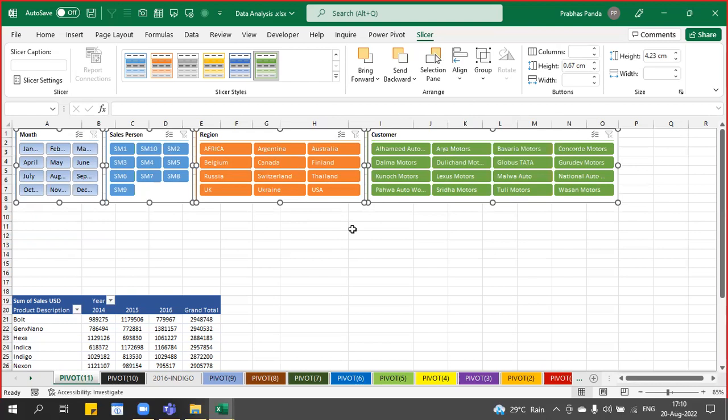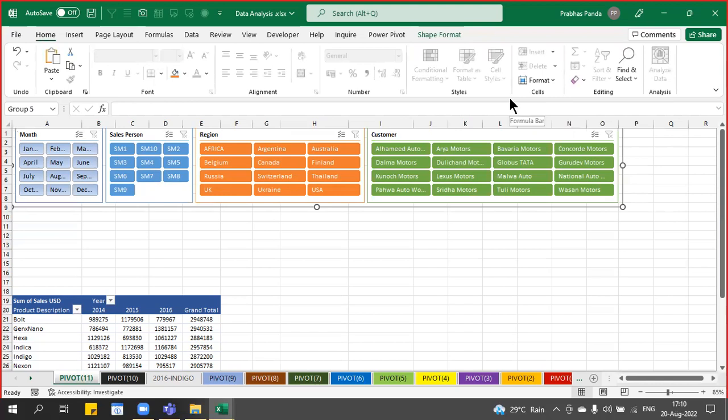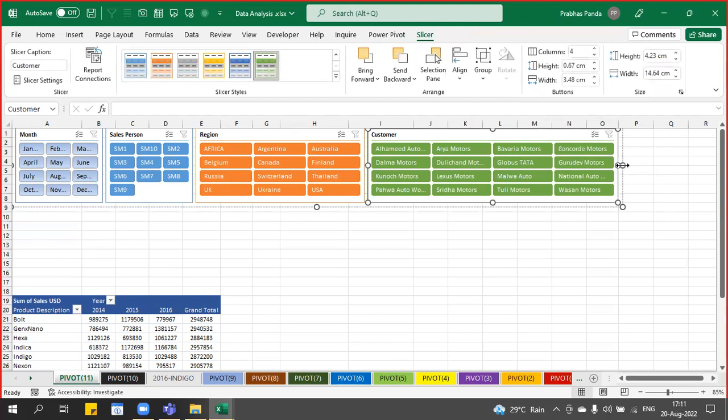And then the final step: next to align in the slicer tab, there is a grouping option. In this, you can go for the group option so that it will turn into a single object. This is very, very essential. The last step, converting the entire selected object into a single object. Because if you do not do so, tomorrow while you start working with your slicers and pivot table, it will overlap, it will get distributed. That is going to destroy the entire effort, or the presentation, that you have made.